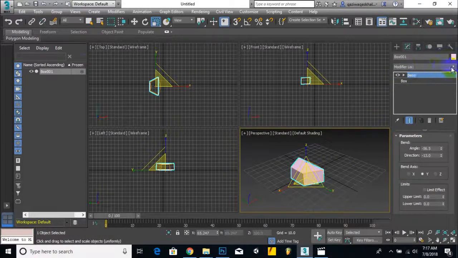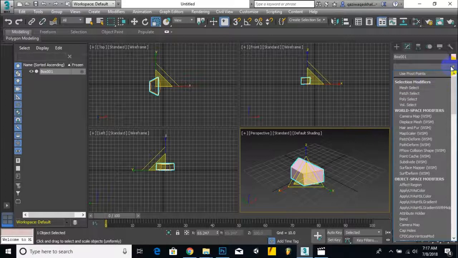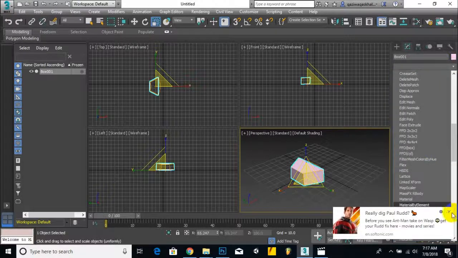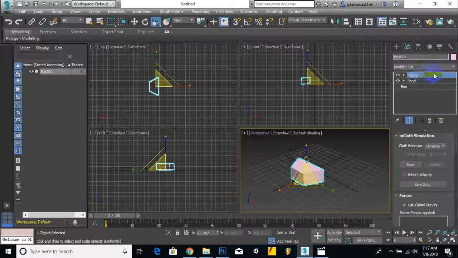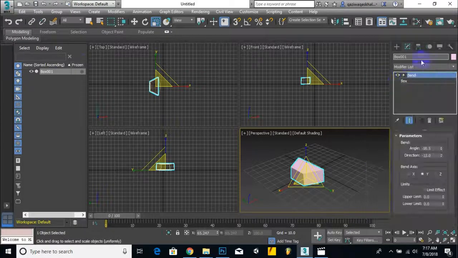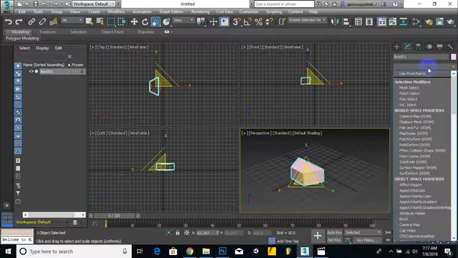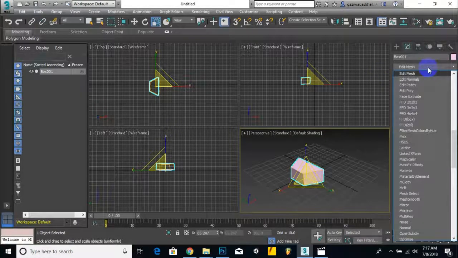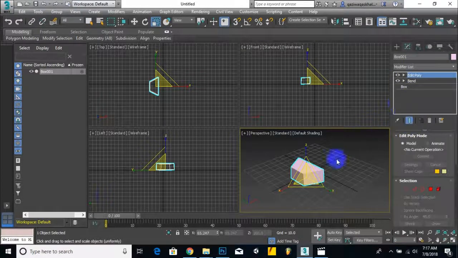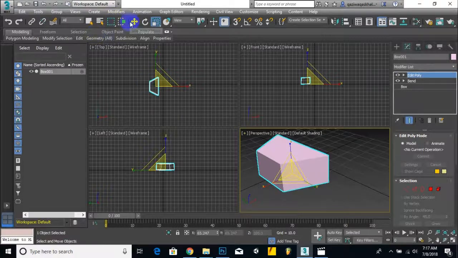Similarly, we have different types of modifiers for different things. For example, if we convert this box to editable poly, then we can make some more changes with this box.